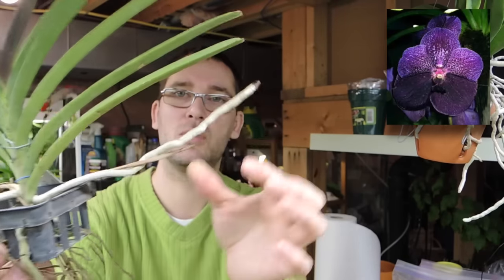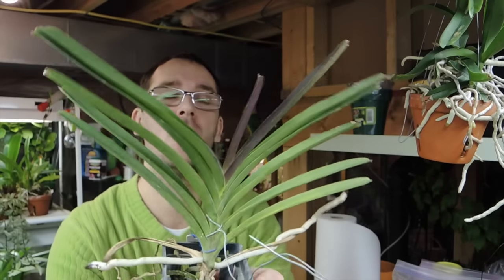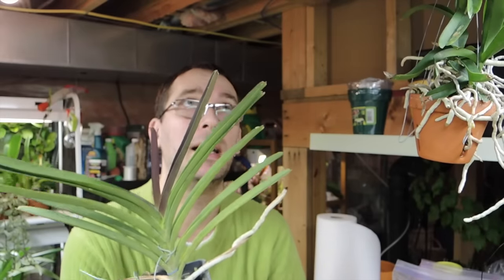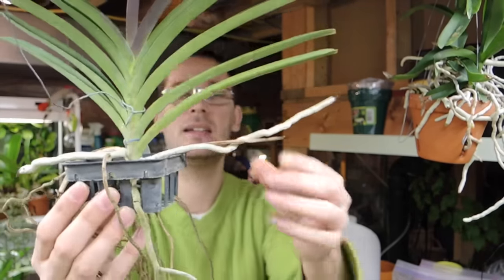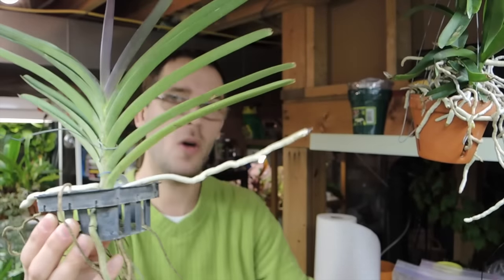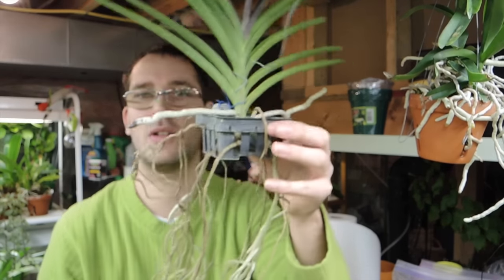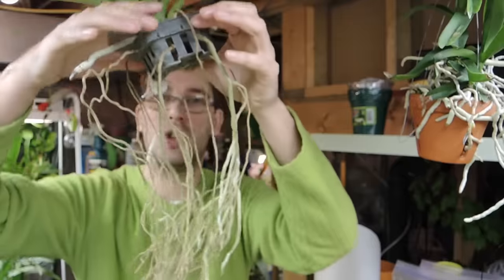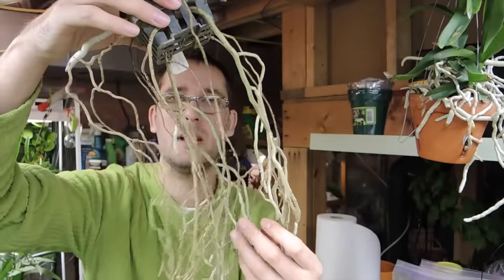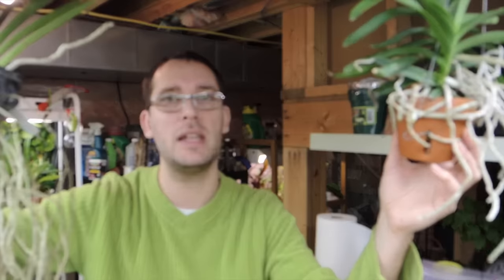But as you can see, there are beautiful roots coming out the sides. These are relatively new. I bought this plant last fall, and it's doing okay. I was told that this one is blooming size, so hopefully in the summertime we will see some blooms. This one I also water at the same time as I water this one. This one should be watered once a day, only because it has roots that are very exposed. This one can be watered a little less frequently because it's in a pot and it holds on to a little bit of moisture.